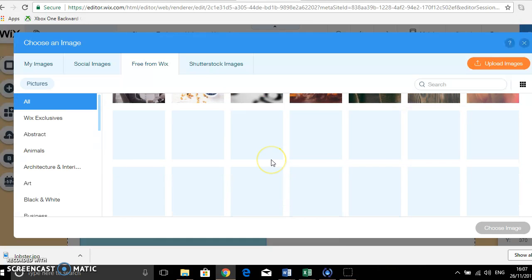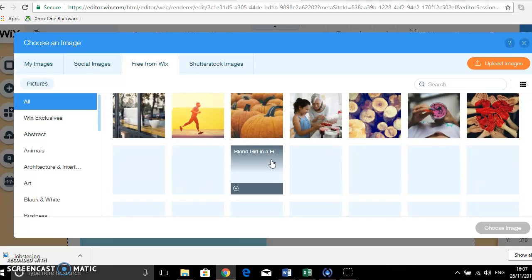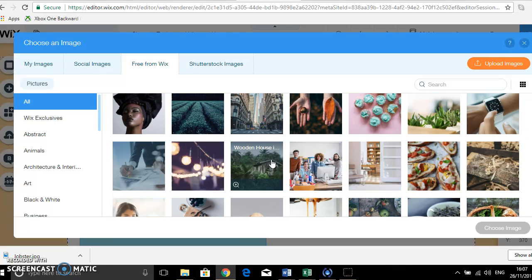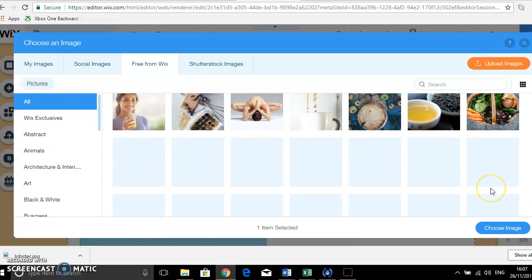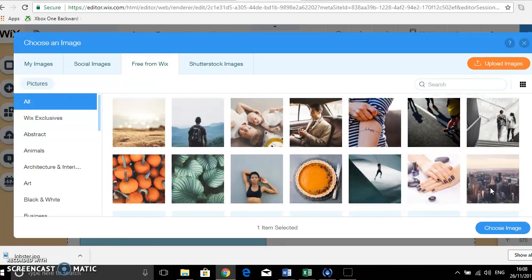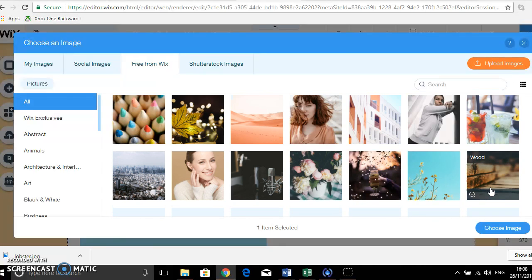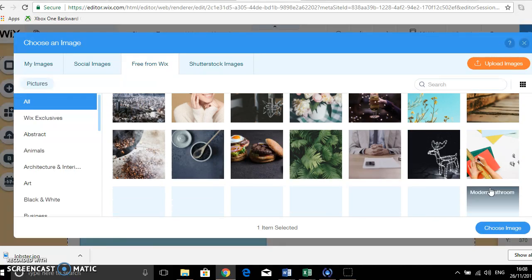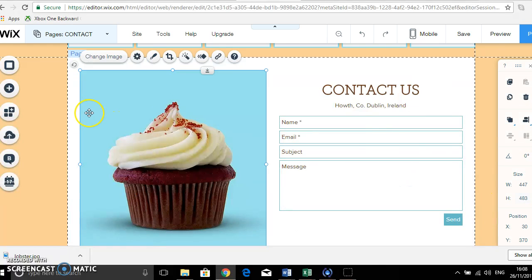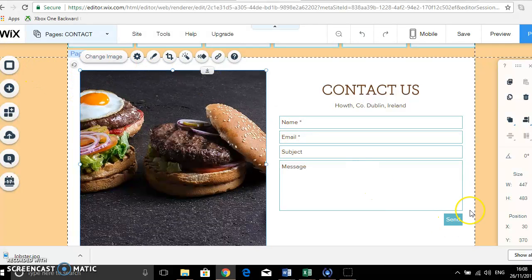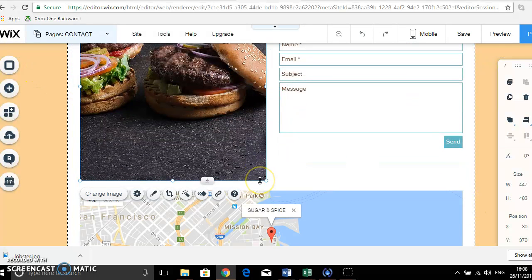And let's see. Do we have here that's nice, that looks well? For food, maybe. No, we don't want woodwork, we want something. Perfect, okay. And there we go.